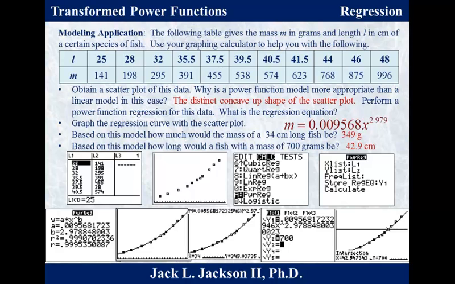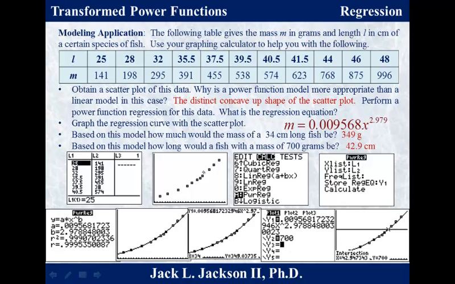Then we set up our scatter plot by turning on Plot 1. Okay, so you hit Y equals. I just cleared out everything else, and originally there was nothing here, and you can see Plot 1 is turned on, and I did that first, and then hit Zoom 9, which is ZoomStat, and you see the graph of the scatter plot here in the second screen.